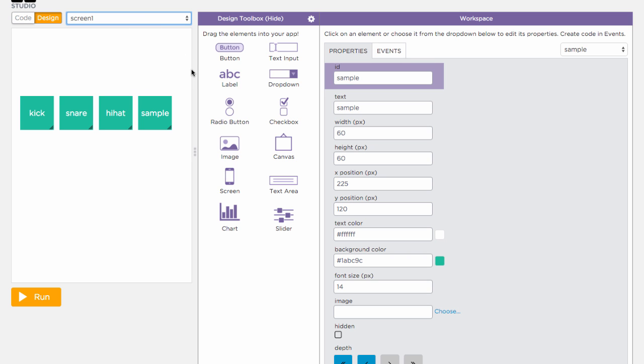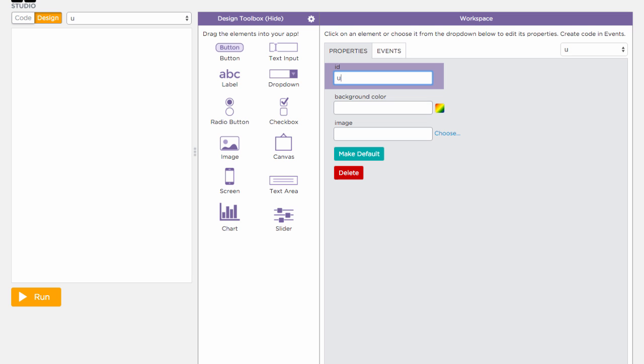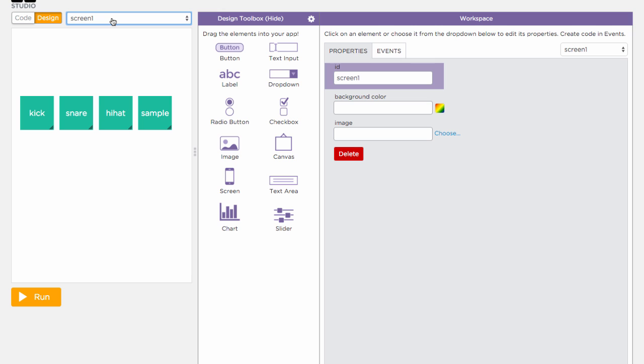And when would that be useful? Well, let's say you're making a game, like let's say Mario Brothers, right? And each time Mario hits the edge of the screen, you want to load a new level. So that's what's useful about screen. You can start a new screen here and give it like the underwater level or something like that, right? And then this has its own design mode, so you can put new elements and new objects on the new screen. Or in our beat program, maybe we want to have one screen that has all of our drums, and then one screen that has all of our synthesizers, and one that has all of our bass instruments, for instance. So it's good to know the screen item as well.